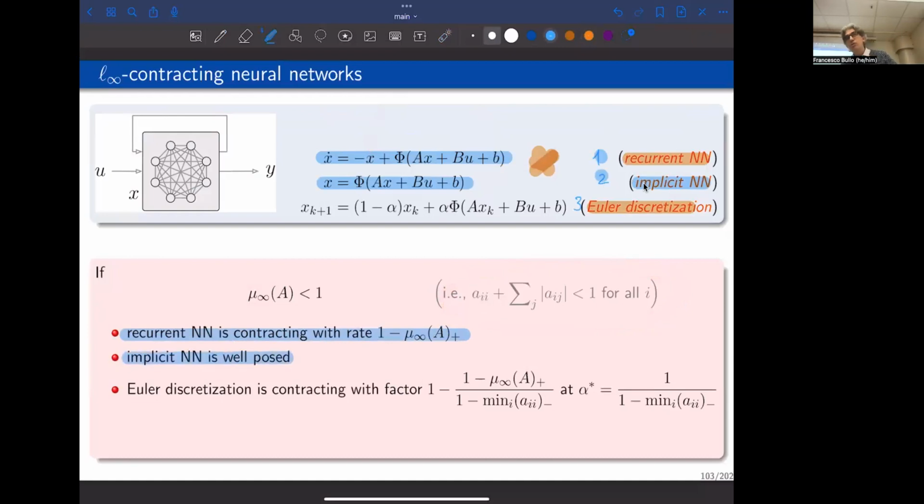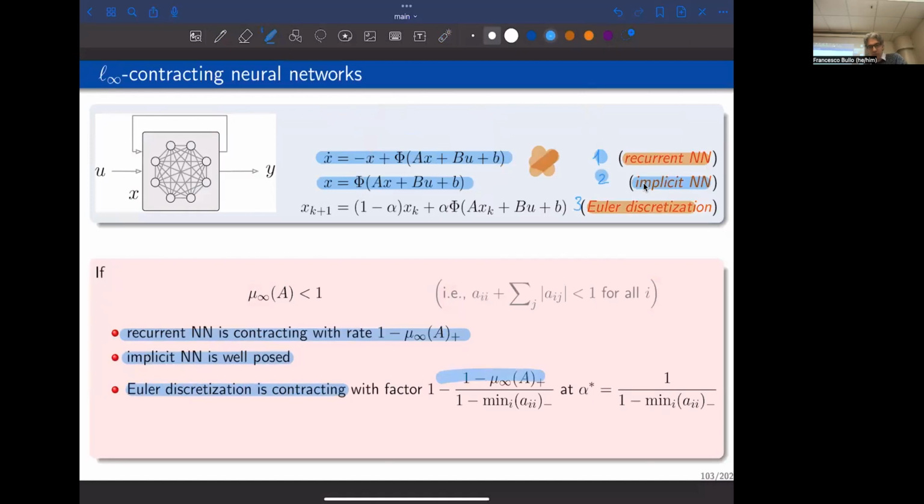For every stimulus U, there exists a unique response Y. And what do you know about the Euler discretization? Well, that's the Euler discretization theorem we talked about yesterday. The Euler discretization as a finite map, not in continuous time, is discrete time contracting. As I have mentioned to you, I have an upper bound on the contraction factor for the discretization. It is not the optimal choice because it's only an upper bound, but I can certainly optimize that.